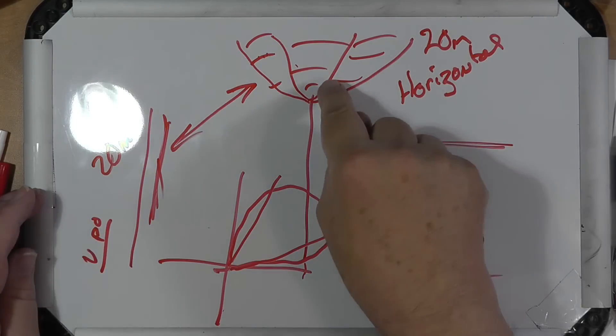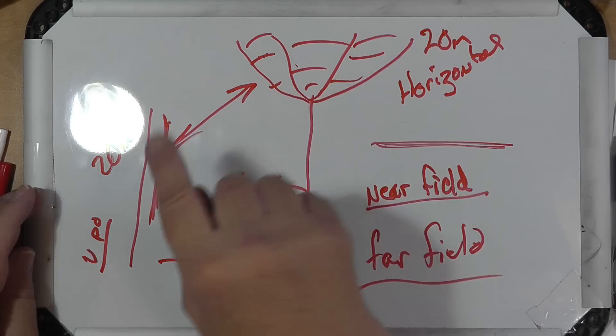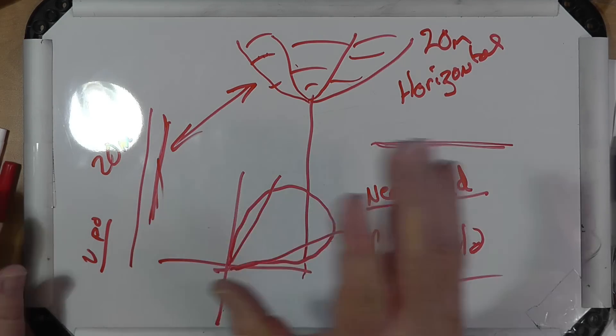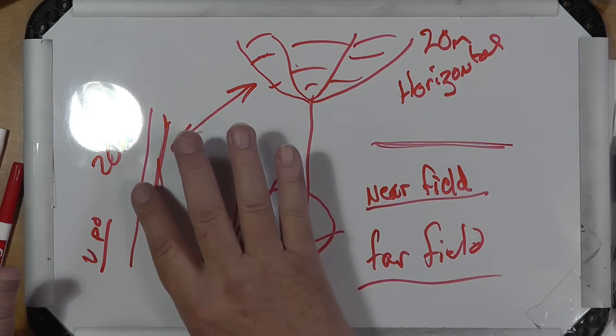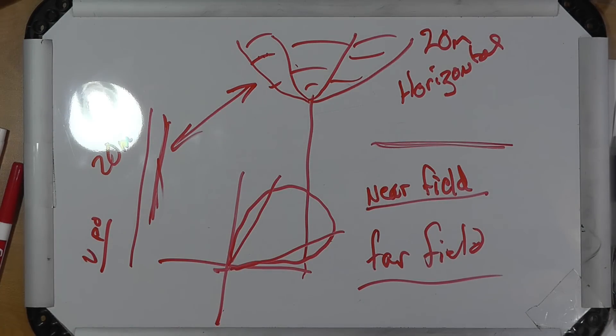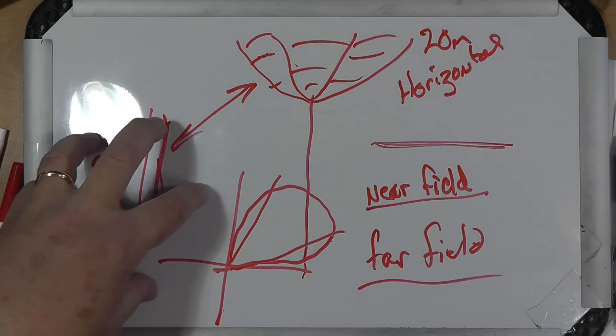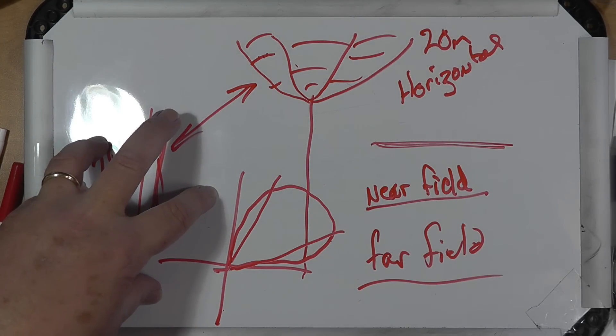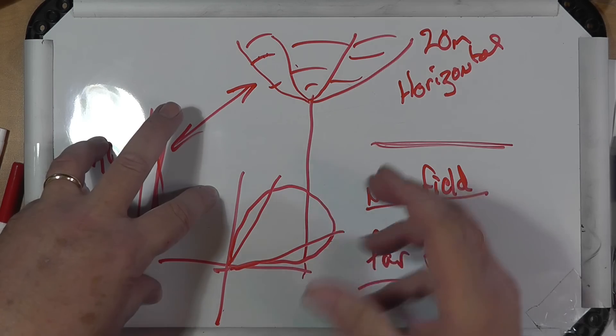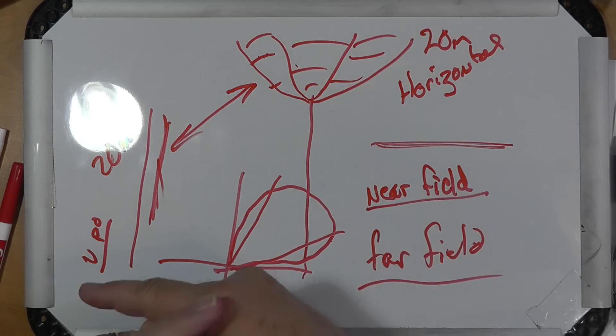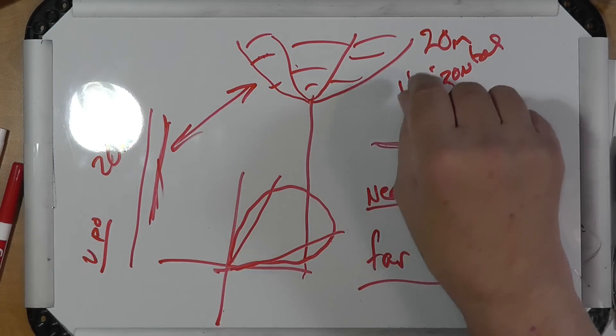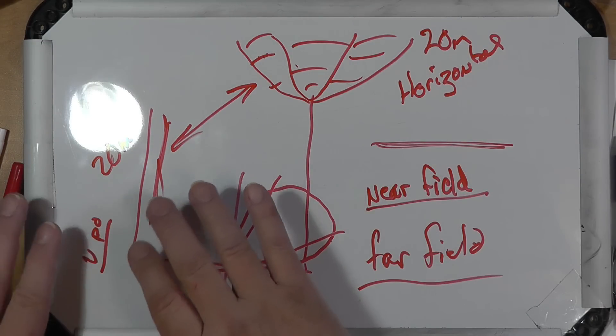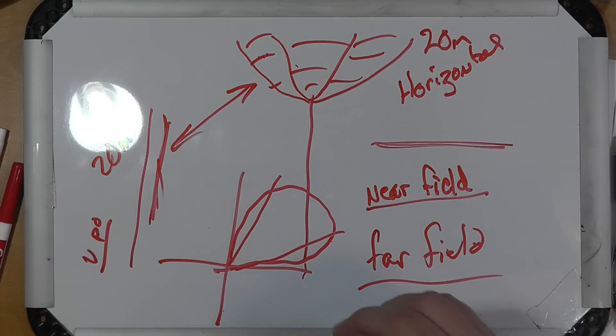Now, I am assuming, this is a very important assumption, that you either transmit and receive on this one, or you transmit and receive on this one, or if you wanted to, transmit on this one, receive on this one, depending on what your radio will do, but that you will never have a receiver connected to this actually receiving while this one transmits. Because yes, they're very close together. This one is resonant on 20 meters. There's enough near field that you could put quite a bit of voltage in there, which could create a problem for your transmitting.